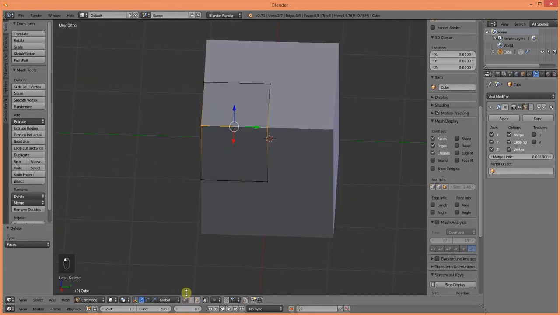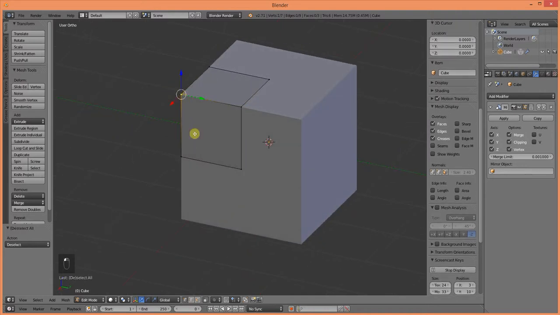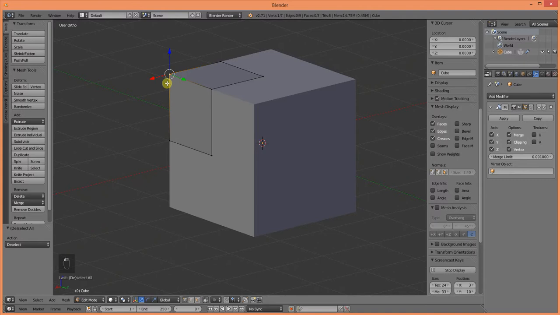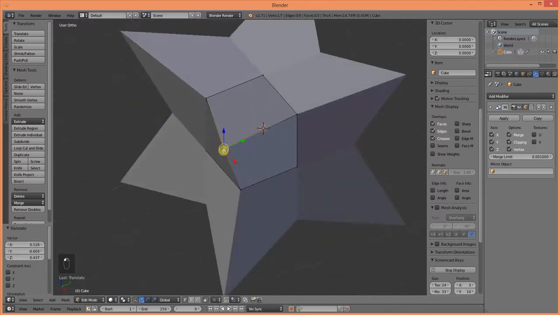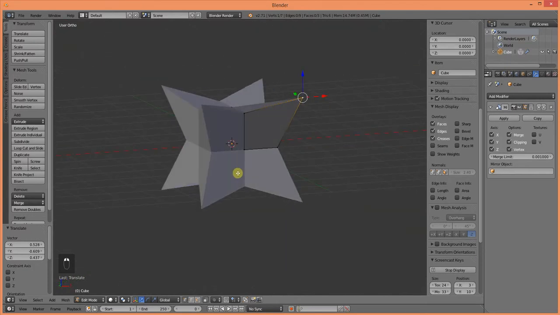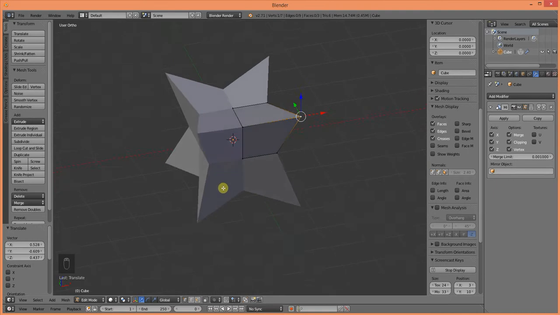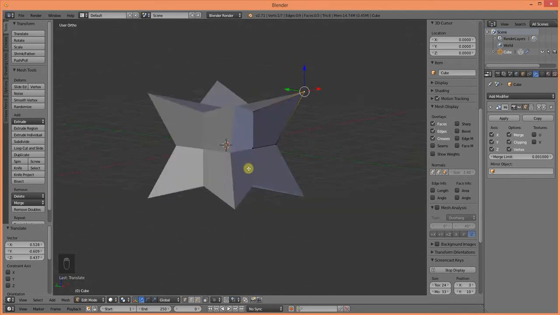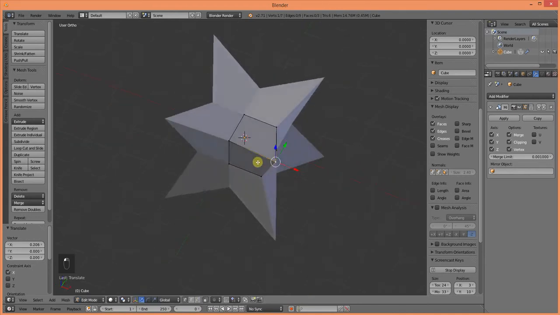Now, why is this useful, or why would you want to do more than one mirror? Say, for instance, you want to move the corner out. You just created an 8-sided spiky ball, or 8-cornered spiky ball. Nice little Christmas ornament thing you got going there.